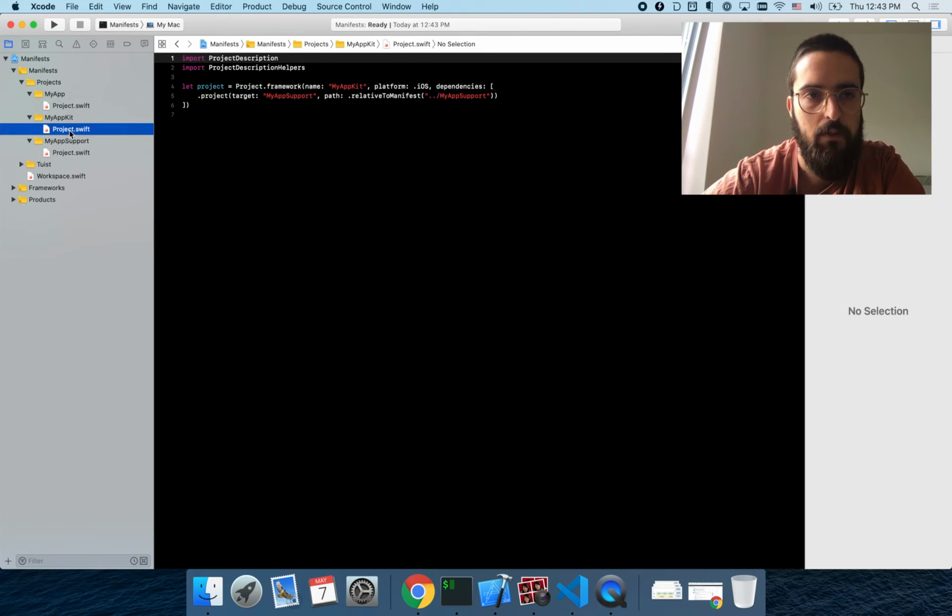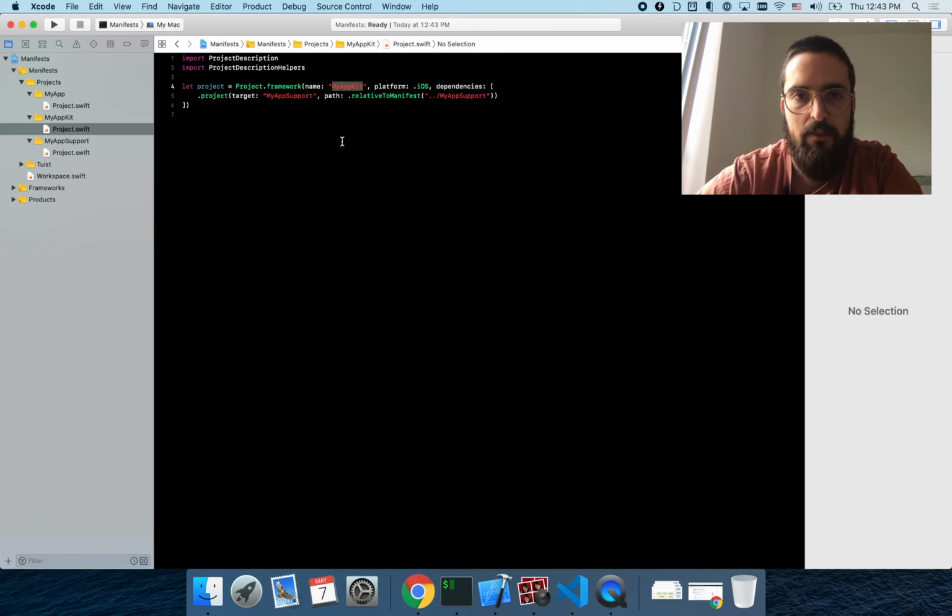For example, if we're talking about my app kit, we say I have a framework, the name is my app kit, it's a framework for iOS, and these are the dependencies. As you can see, the way we define dependencies is not in terms of build phases or build settings, which is what makes dependencies not user-friendly when it comes to scaling.